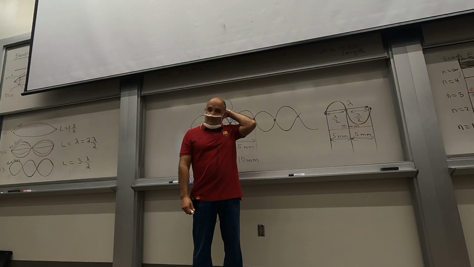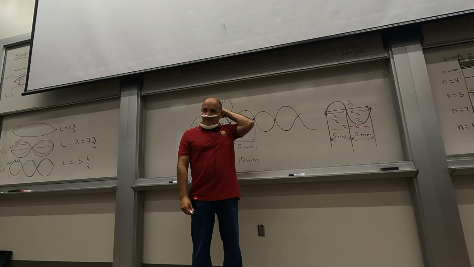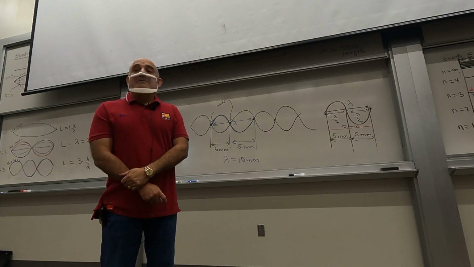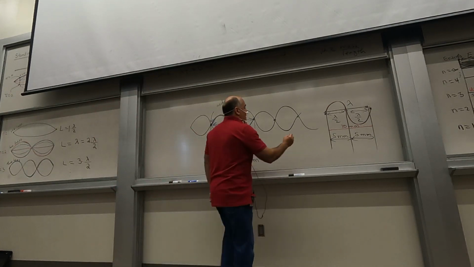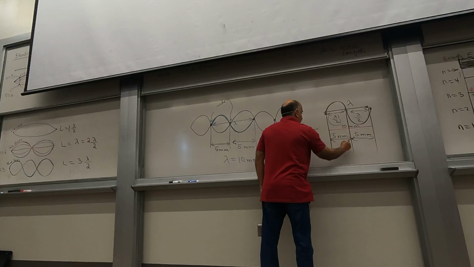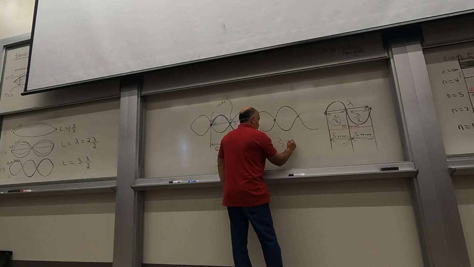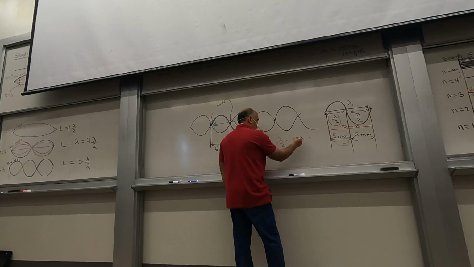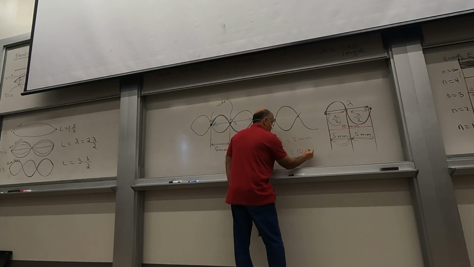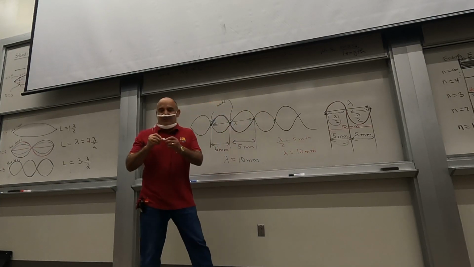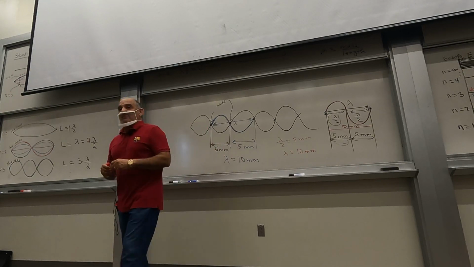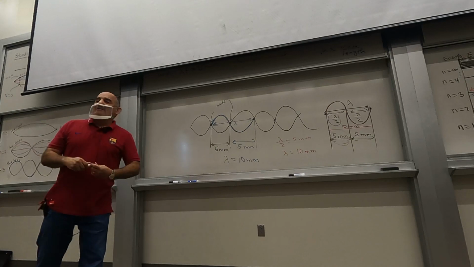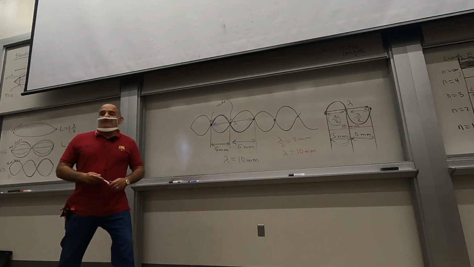You're still looking happy. I'm just confused because I thought you said 2 nodes, so why wouldn't it be lambda over 2? Right, so yeah, you could also do it like that. So lambda over 2 is 5 millimeters. But I asked, what is the wavelength? What is lambda? Well, 2 times, that'll be 10 millimeters. Yeah, I see what you were thinking of. Yeah, you're right. What I gave you was lambda over 2. But then the question was, what's the wavelength? So now solve for lambda, which is going to be twice 5.